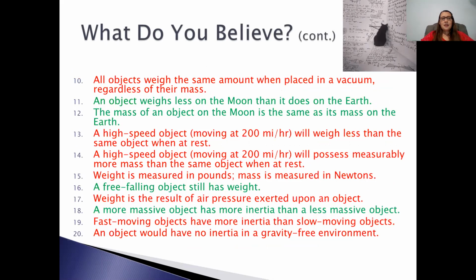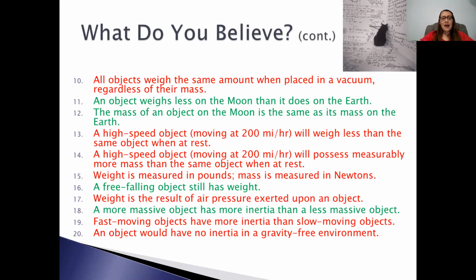Okay, the next couple does have a few true statements. Number 11, an object weighs less on the moon than it does on the Earth. That's true. Weight is another word for the force of gravity, which depends on the acceleration due to gravity. And last week we had an example problem of a rover or something landing down on the moon. And we talked about the acceleration due to gravity on the moon, how that's less than on Earth. So the force of gravity is less on the moon than on Earth, and that's why you can see astronauts bouncing a little bit higher.